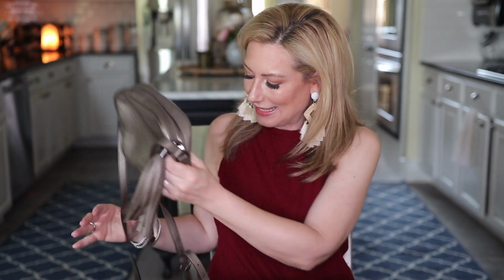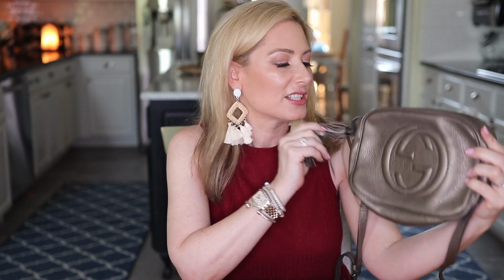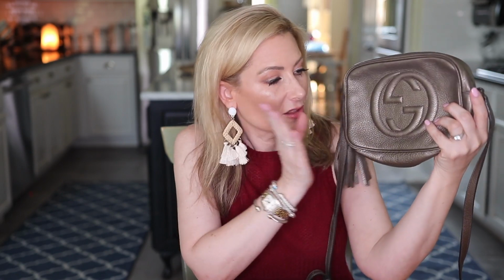I love it. The next favorite luxury purchase is this bag. I'm sure you are so sick. I wear this so much. This is kind of my go-to casual evening bag, fun bag. This was another birthday present, actually. This is obviously from Gucci. It has a bunch of names. It's, I think, the Emily bag, the Soho Disco bag. This bag is still available for purchase. This particular color is no longer available, and that's one of the things I love the most about this bag, this metallic kind of pewtery shade. It's a beautiful bag.